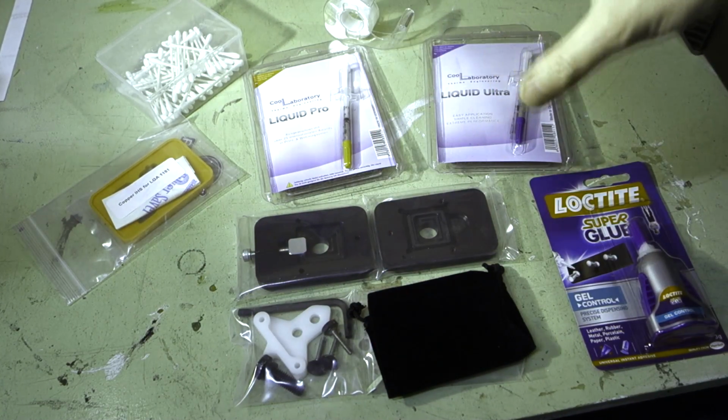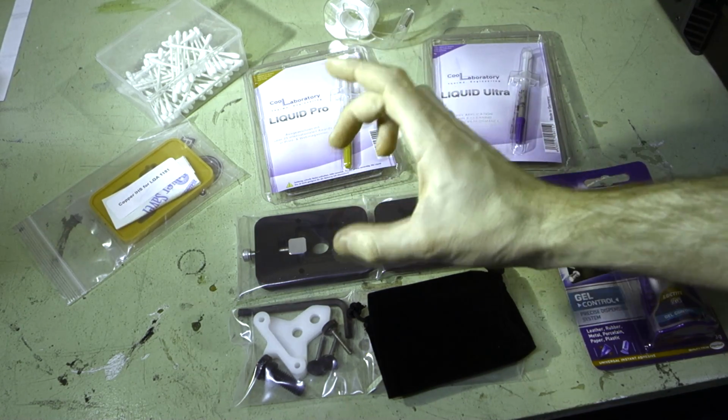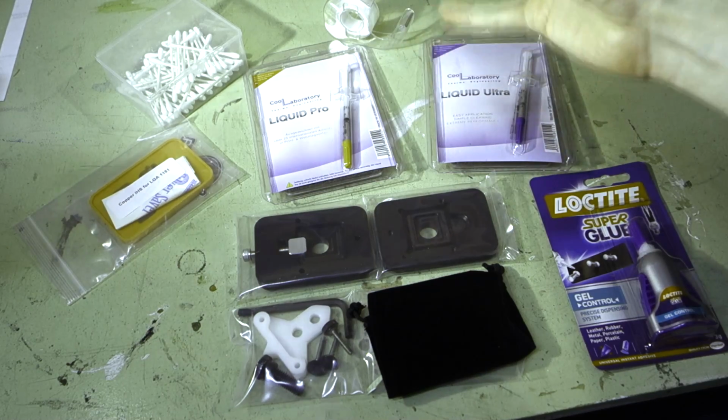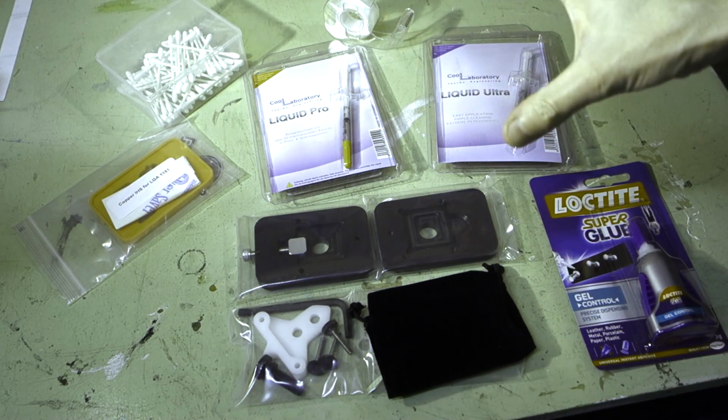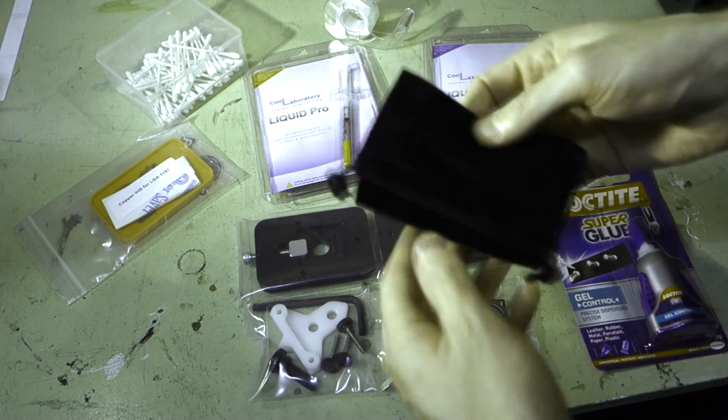Now you can get 3D printed ones, but because the tolerances are so fine with all of this stuff, I think, for the sake of a $500 processor, it's really not worth taking the risk of doing it the cheap way. So I'm going to do it the proper way.